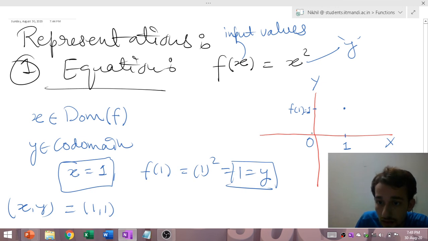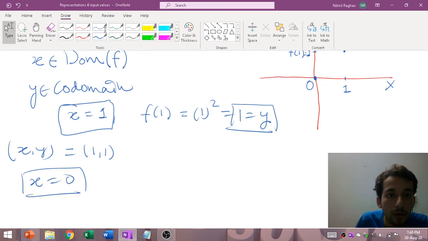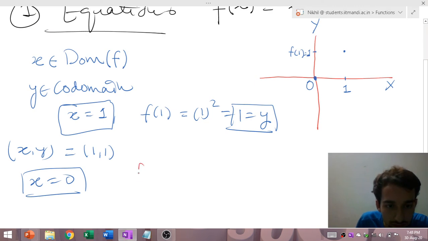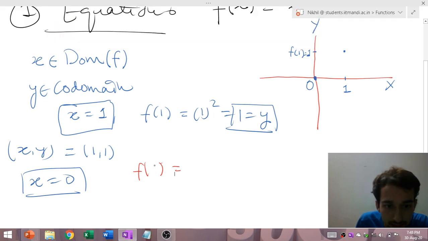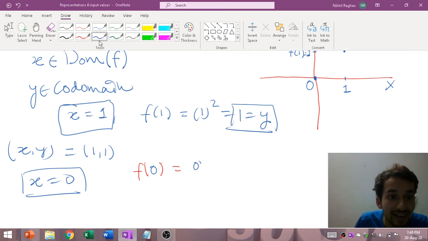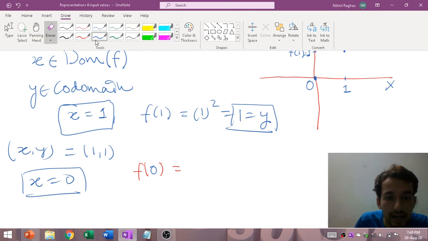Fine. If now I choose my x to be 0, this is an element of the domain. Observe which value you are inserting. I'm using a different color. Try to distinguish so that you can get clarity. This 0 is an element of the domain, and now I will use a different color because unfortunately in all these cases the values are the same. I will use some different value of the domain so that you can also get clarity on this.